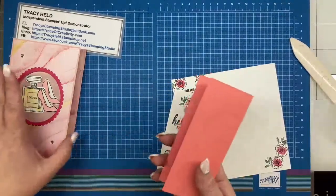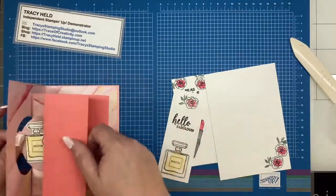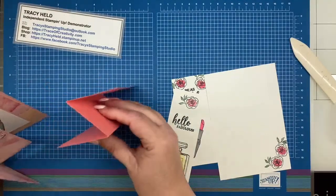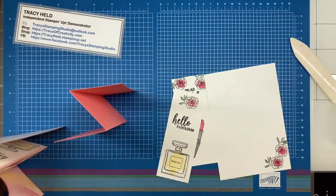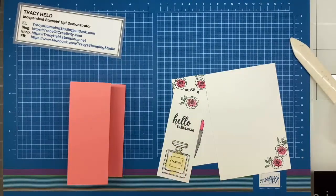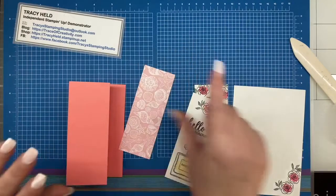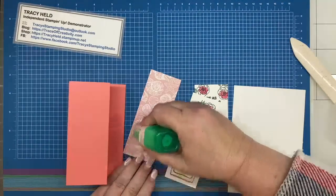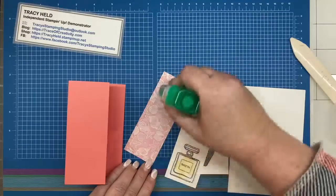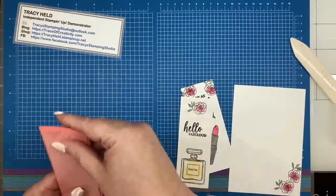So making sure that you've got your insert the correct way around. Okay, we want it going that way, so I guess if you're looking at it, it's almost like a back to front Z. Okay, but that's going to be important. I had a piece of DSP which was going to stick on the front there, and it's over here. It was the wrong way around, so I couldn't see it. I was looking for the colors and not the shells. So we're sticking that DSP onto the front bit.